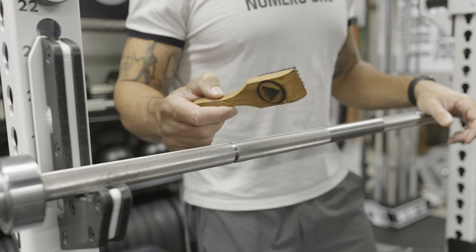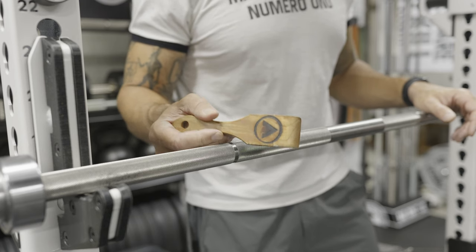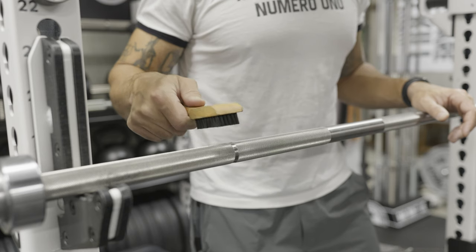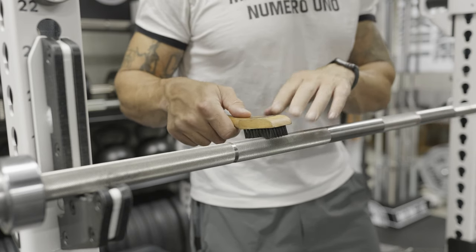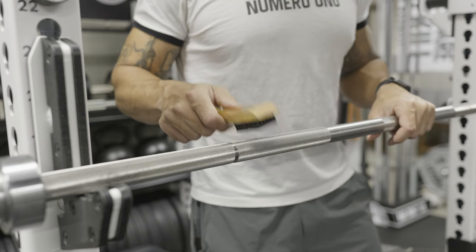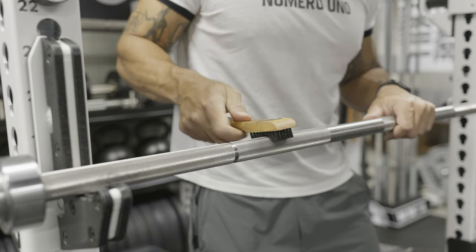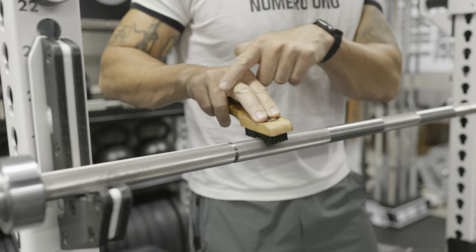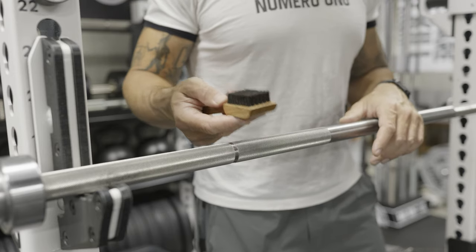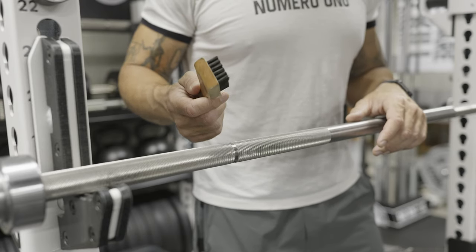The next brush is a slightly different style with an extended handle — this one is wooden, though you'll often find these in plastic — and they should all be under $10. I like this style better than the previous one because it puts your hands away from the bristles so you're not knocking your knuckles. It does have similar issues though: a very small surface area is being cleaned at any given time, you have to rotate the bar, and it takes a while to get the grit out. Because you're gripping away from the bristles, you also can't apply as much pressure, and you'll see these fray over time from that uneven pressure. But it's cheap, easy to find on Amazon Prime, and I've still used a brush like this for many years.